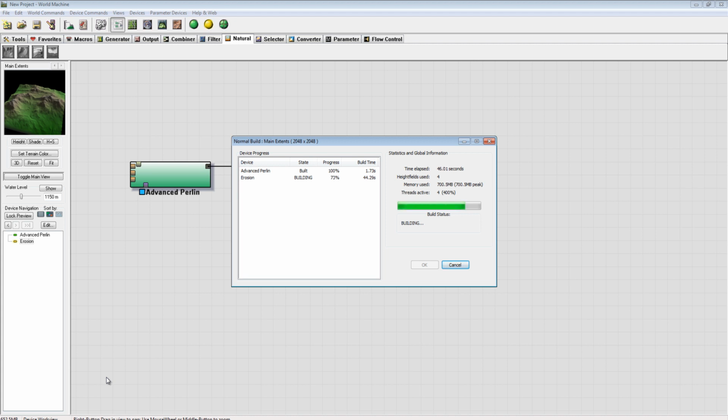But when you have a lot of erosion and you set the resolution to 4096, and that second pass comes around, the first one might take forever, and then the second one won't take nearly as long, but it still takes forever. So you have to be really, really careful when it comes to your erosion. Especially when you have like 6 or 7 other nodes out here, it has to build every single one of those. So you gotta be careful with what you set up and make sure your system can handle it first. So then when it's done, all you have to do is click OK and then look at it.